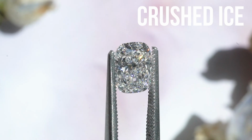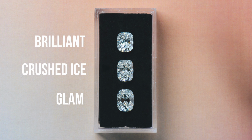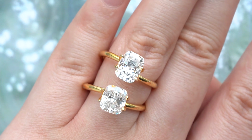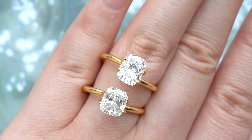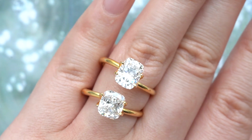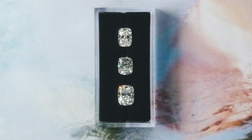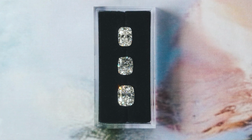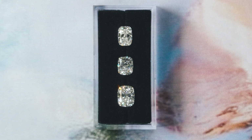I think what would be good is you really want to compare them side by side to see them and try them on. When you try it on, that's when you can really see the preference you have in terms of cut, and then it's going to be about the shape that you like, the effect that it's having on your hand. So take a look at these elongated cushions. As I mentioned, out of all the shapes, they range the most. They really do range. So all of these would be classified as an elongated, but notice how some of them are more plump, some of them are more slender. And again, it's going to have a totally different effect on your hand.